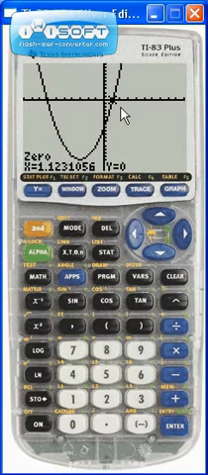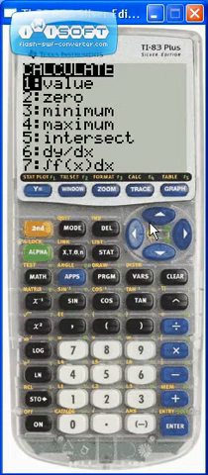This would be the same as if I use the quadratic formula on this guy to try to find it. So it's some number involving a root. I don't know exactly what it is unless I go through the quadratic formula or completing the square or something like that, but the decimal value is going to be this 1.123 plus some other stuff there. We want to find the other 0, this negative 1 down here.